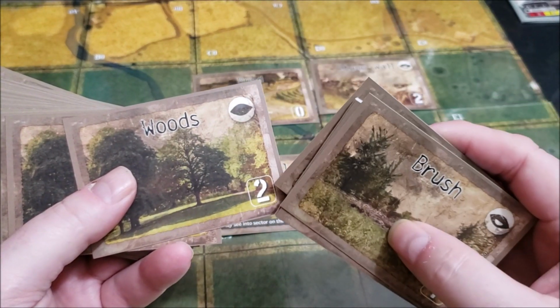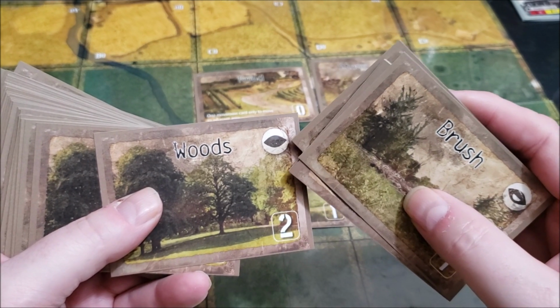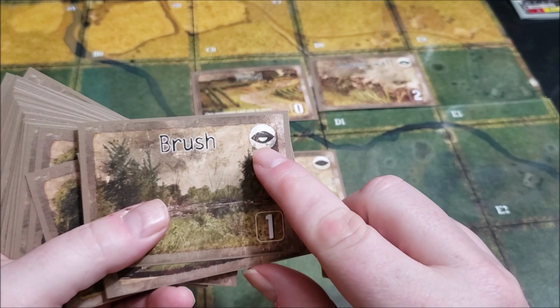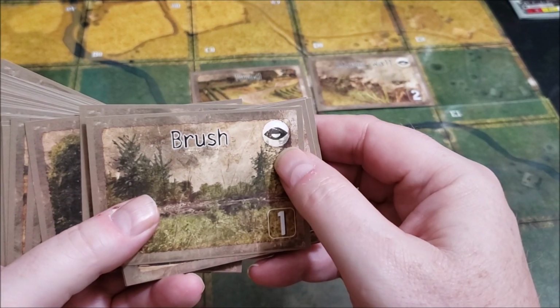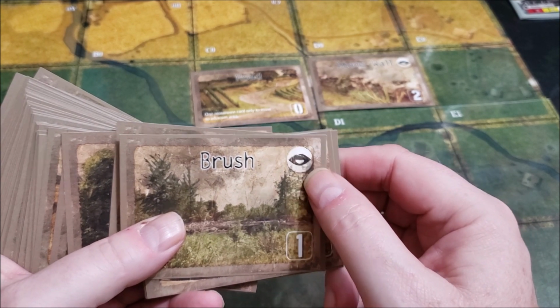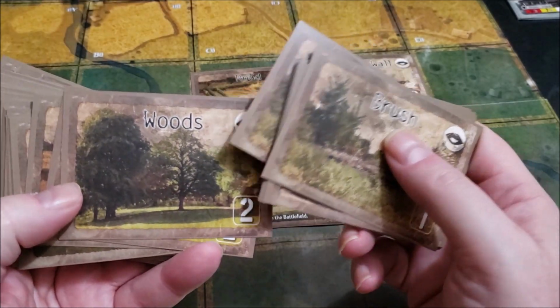But so a terrain card, your terrain effects modifier, and this icon right here indicates either it's blocking terrain, so it'll block line of sight, or you'll have these icons with the brush, which is kind of like the sleepy lid. That's the closed eyelid. And this is the sleepy eyelid, which is obscuring terrain, or degrading. Is it degrading? Obscuring? I always get the World at War and Lock and Load Tactical terms mixed up.